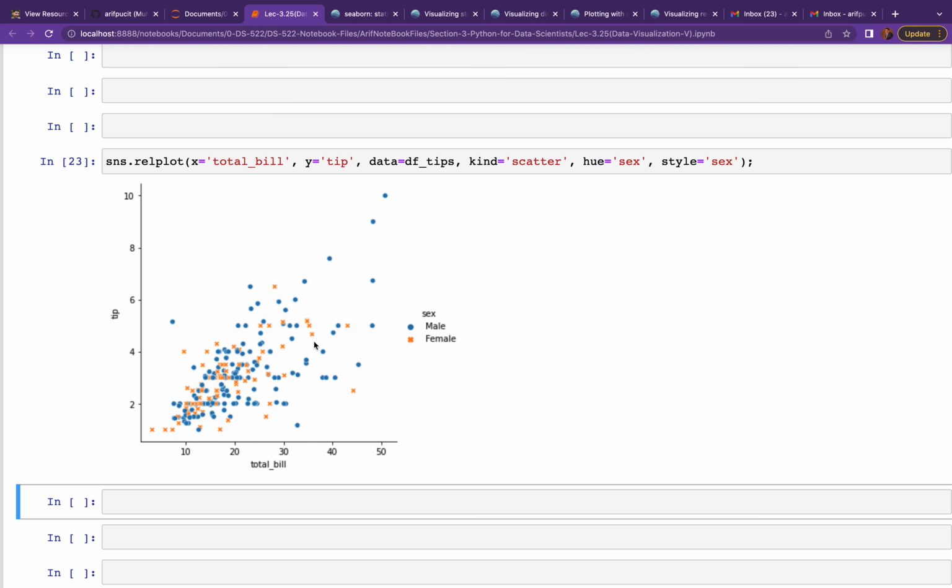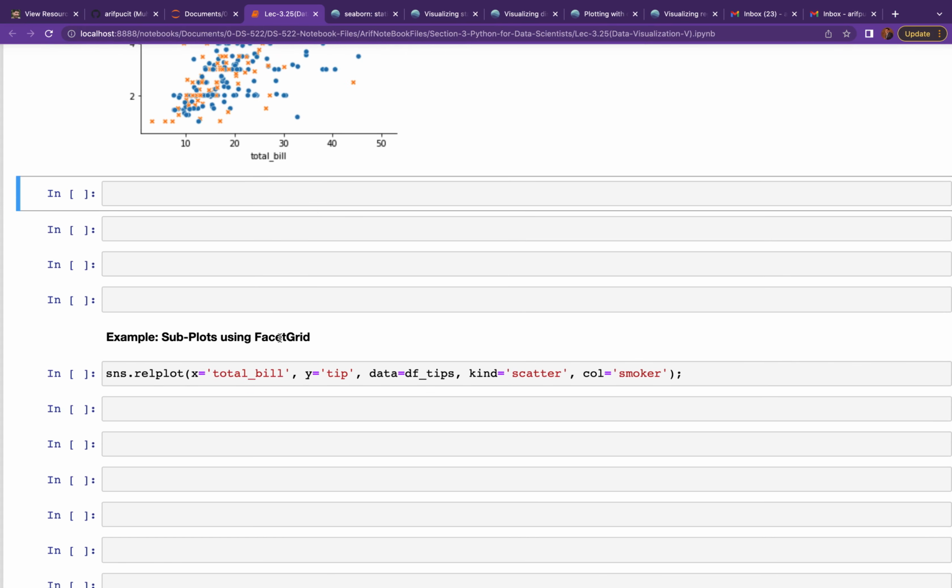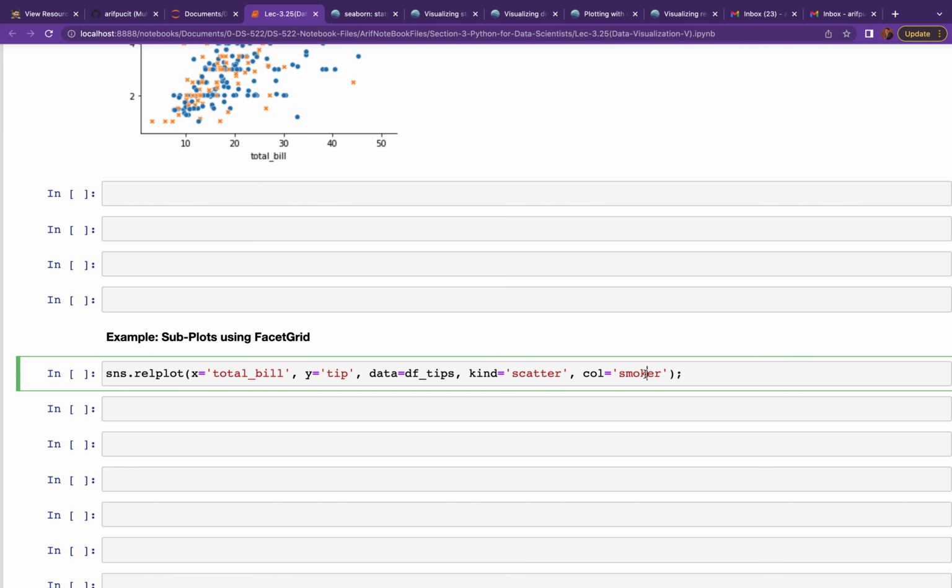My dear students, this relplot method is built on top of FacetGrid. So we can have subplots. If you see over here, instead of passing the smoker categorical column variable to the hue argument, I am passing another argument to the relplot, and that is col.